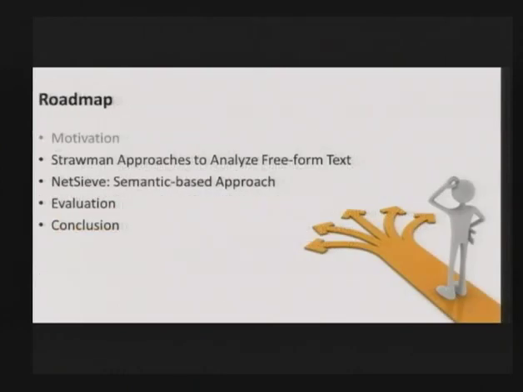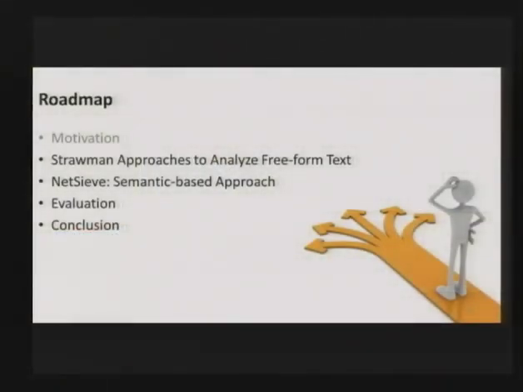Till now, I have presented the context of this problem. Hopefully, I convinced you that trouble tickets contain some useful information that is worth exploring, in fact. And I've also presented our specific problem of analyzing network trouble tickets. Now, I will show you the challenges in effectively using strawman approaches to solve the same problem. Next, I will show you our system NetSieve that takes a semantic-based approach to solve this problem. Finally, I'll present our evaluation results and conclude.